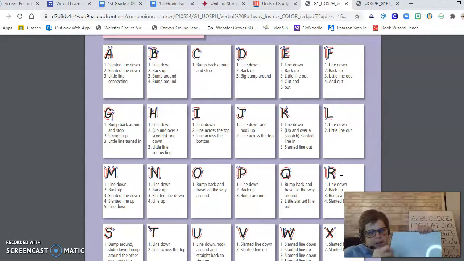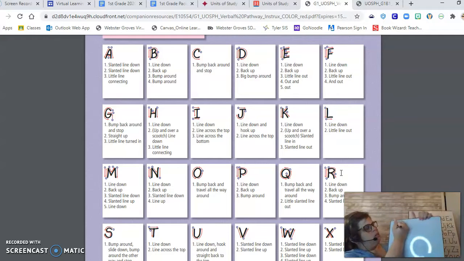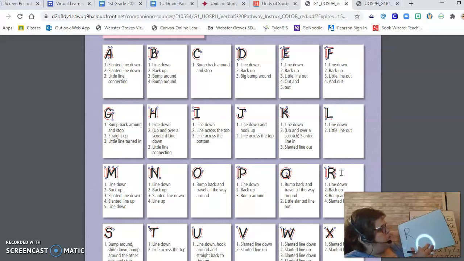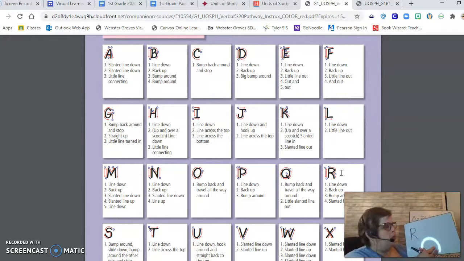Now, if I'm looking correctly, it says the first thing I have to do is make a line down, and then a line back up, around, and slant line down. Not too bad, right? I will tell you, this is really an awkward way to write, so if my handwriting isn't perfect, that's why. Mrs. Bluette's going to get all over me if my handwriting is not good. But I'm doing the very best I can. So we've got the first letter for Rashid's name.